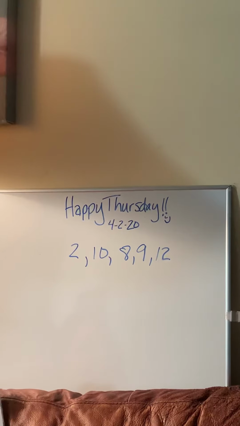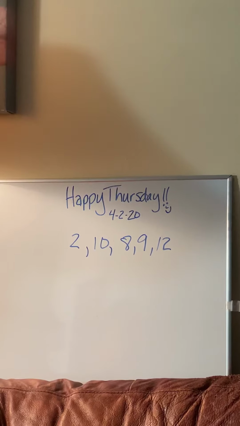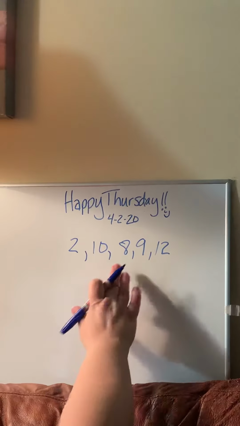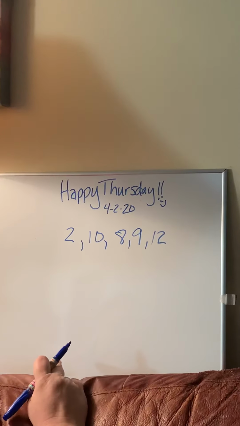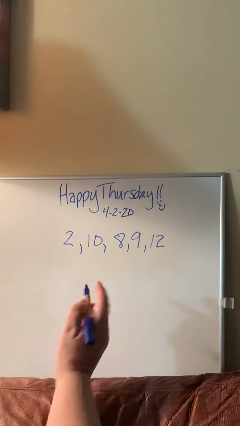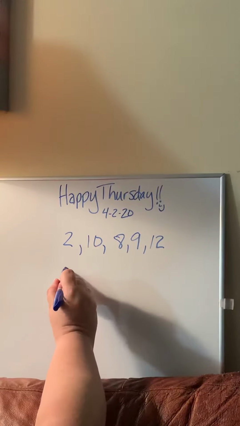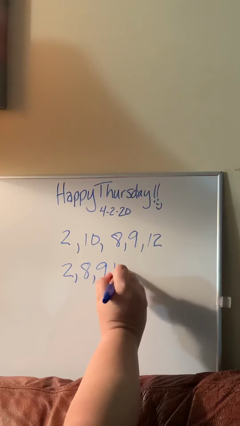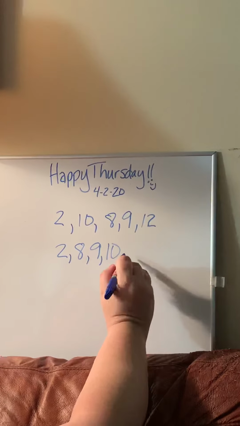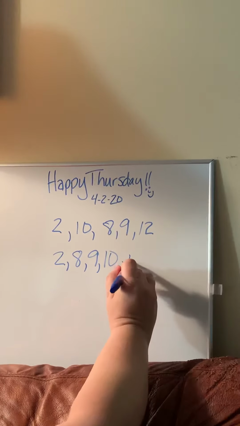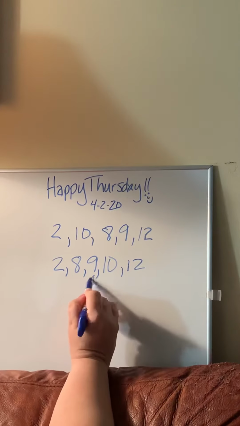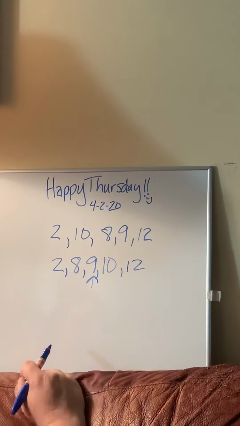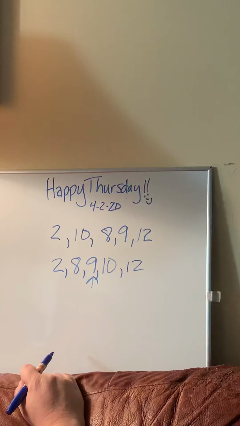You cannot do anything until you put these in the right order. If you don't put them in the right order and you ask for the median, you might say that 8 is the median, when in fact it is not the median, okay? Let me show you. If I put these in order from smallest to largest, 1, 2, 3, 4, 5. You will see that 9 is actually the median number. Median meaning middle. The middle number is the median, don't forget, okay?